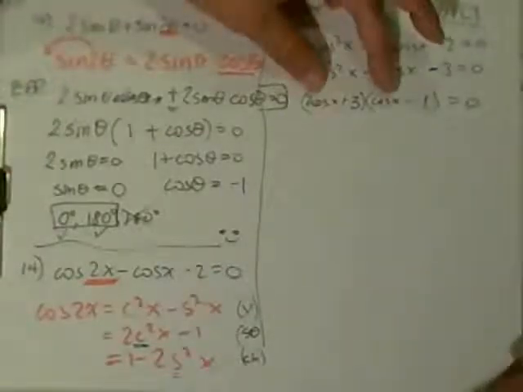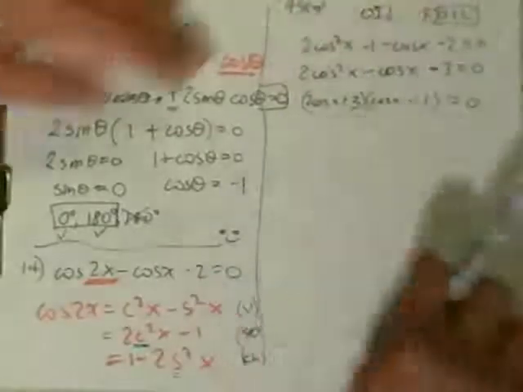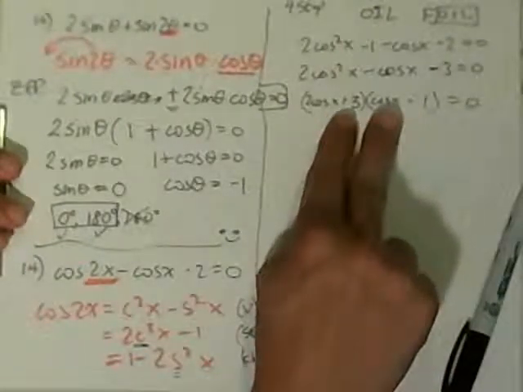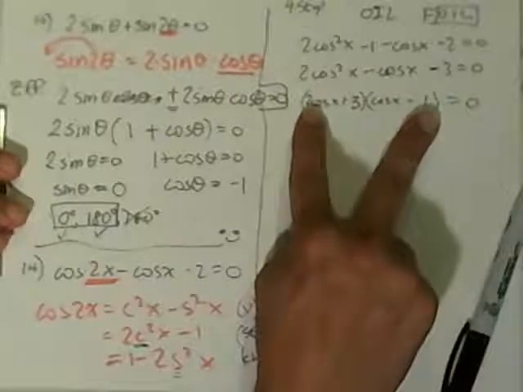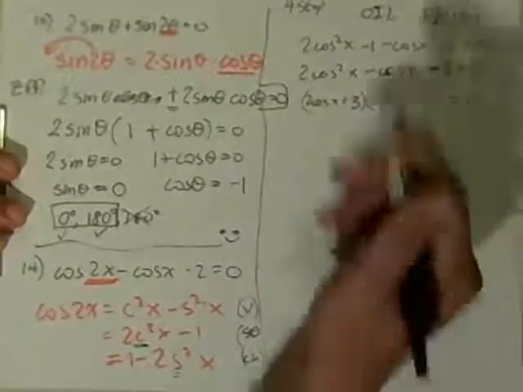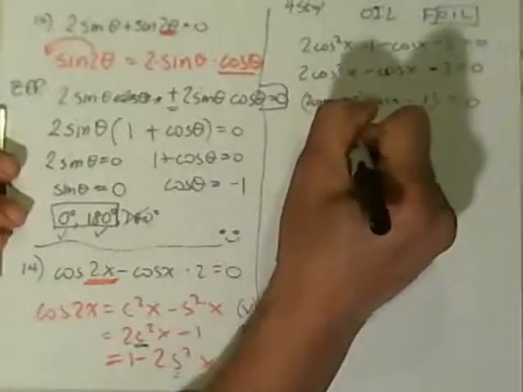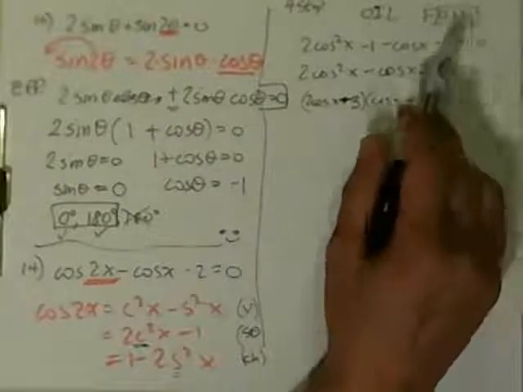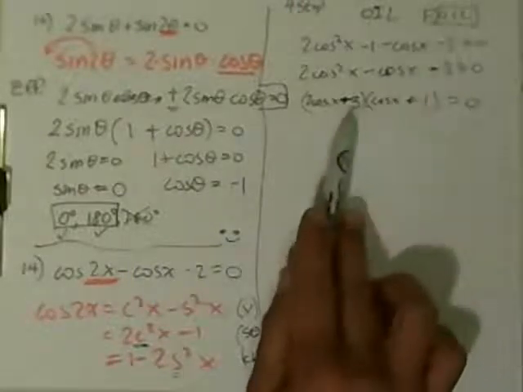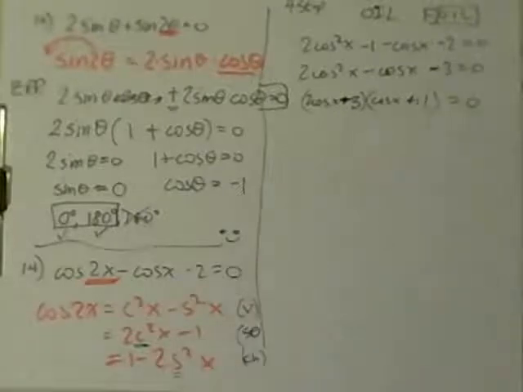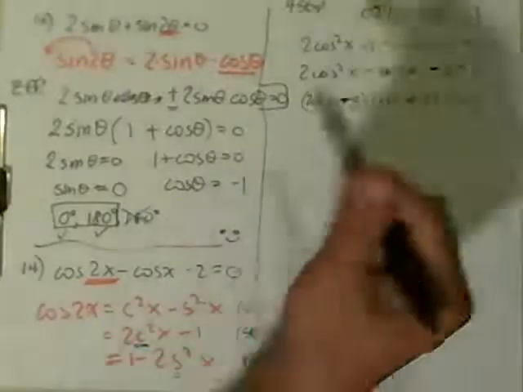We checked the first, which was 2x squared. The outer is plus 2x. Inner is minus 2x plus 3x. You get a plus x. So all you have to do is put a little sign change. This becomes a minus, that becomes a plus. We check, and then we've got to check L. Minus 3 times positive 1 is minus 3. Oh, you got it done. Check your oil in your foil.